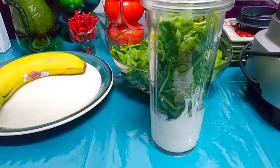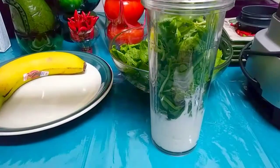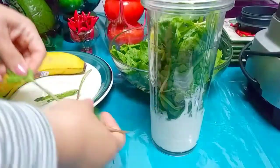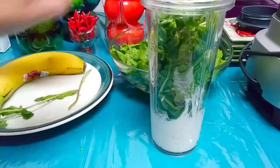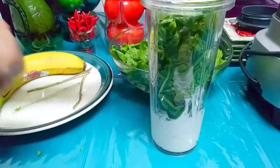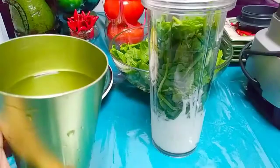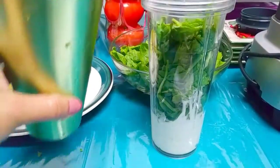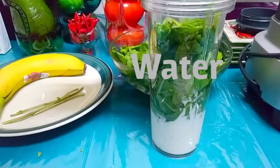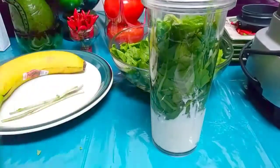Yogurt is good for health, spinach is going to keep my iron levels up — it's very good for people who are anemic. Mint makes the drink very refreshing. Once a year, Ramadan gives us the opportunity to better ourselves — it's for the betterment of our spiritual, physical, and mental health.